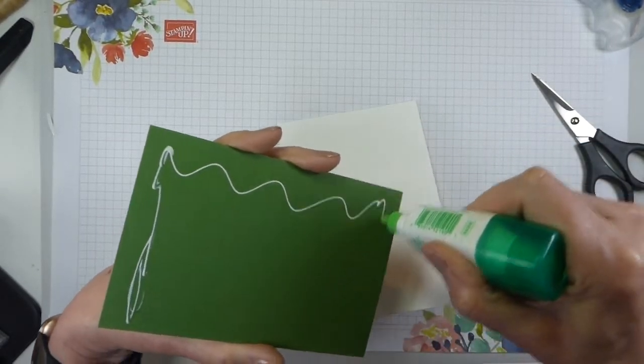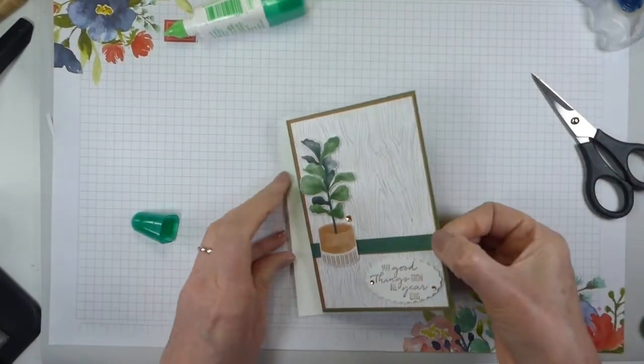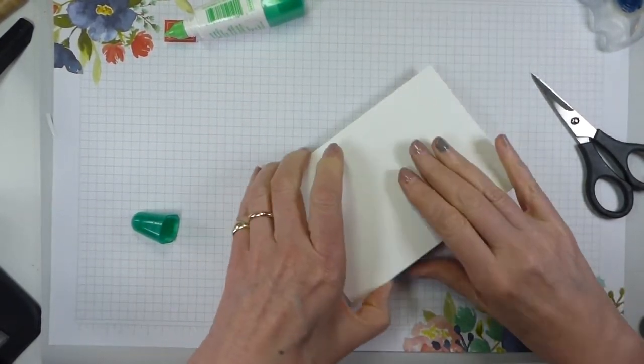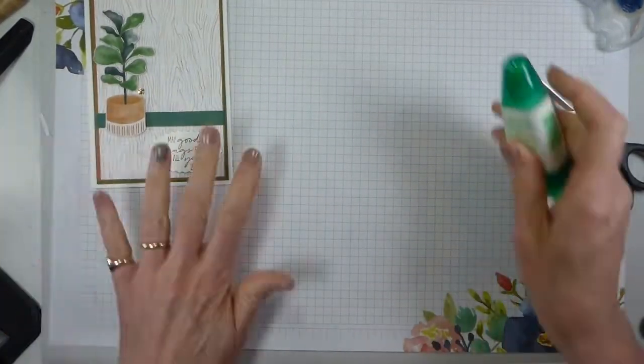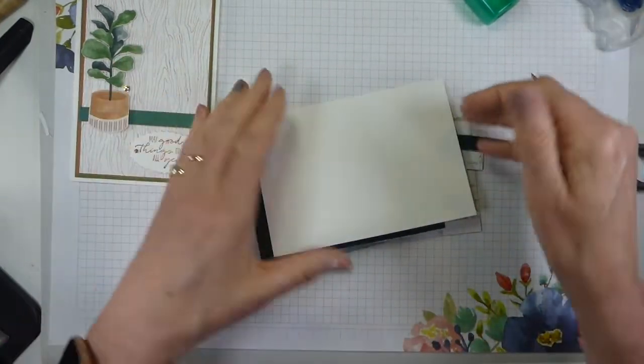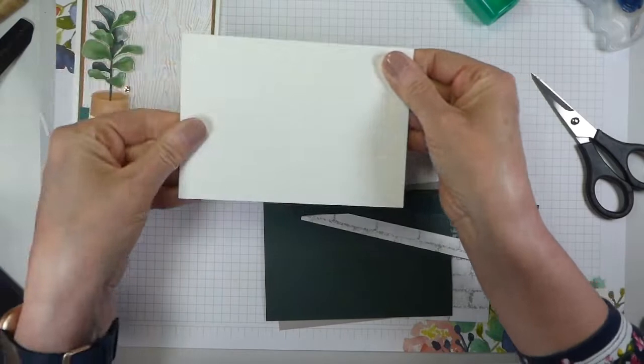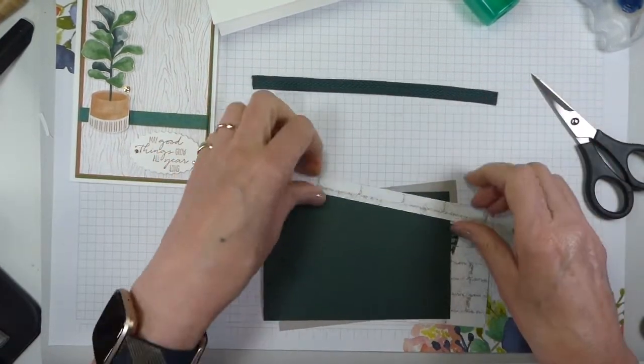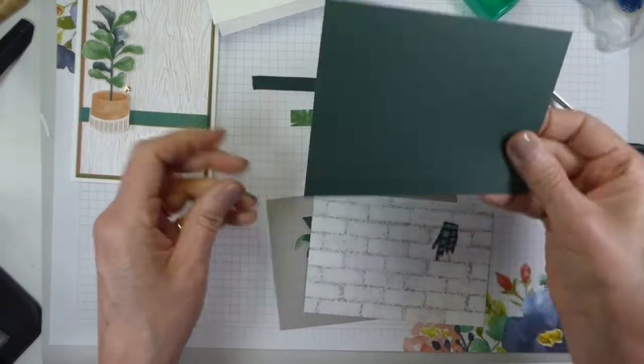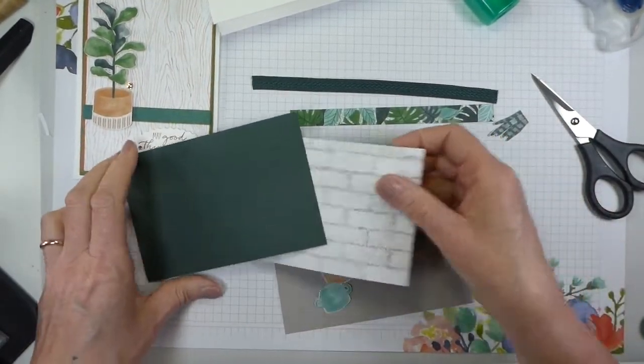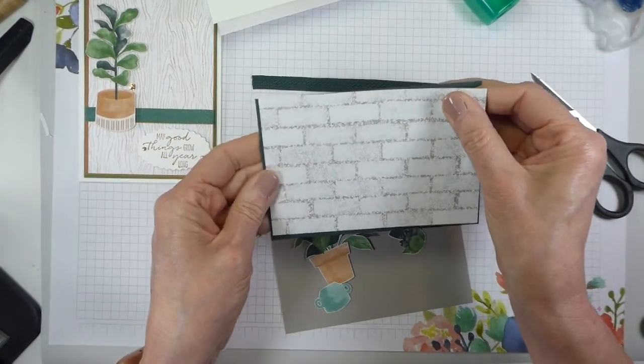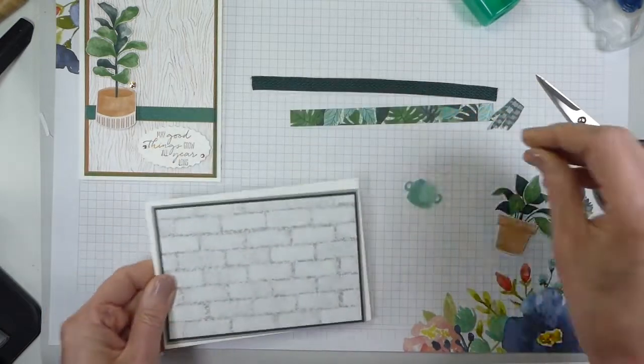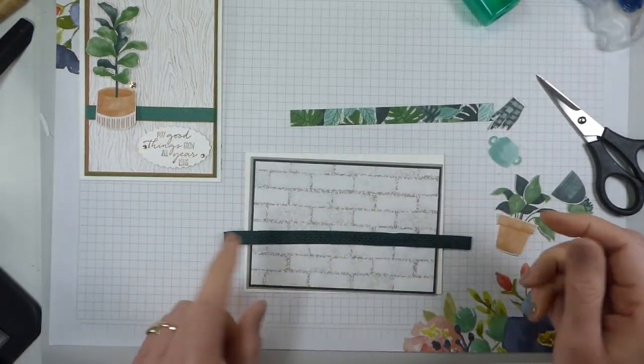Okay, so for this one, we're top fold still, but with a short fat, so this is landscape, this is portrait. And I've got some of the evening evergreen ribbon, a piece of the paper for the inside, evening evergreen, and then some of the other brick wall. So that's going to go on there, and then some grey granite, which is the grey in this paper. And then that's all going to go on there. We're going to run this round all the layers, and then we'll build up our pots.